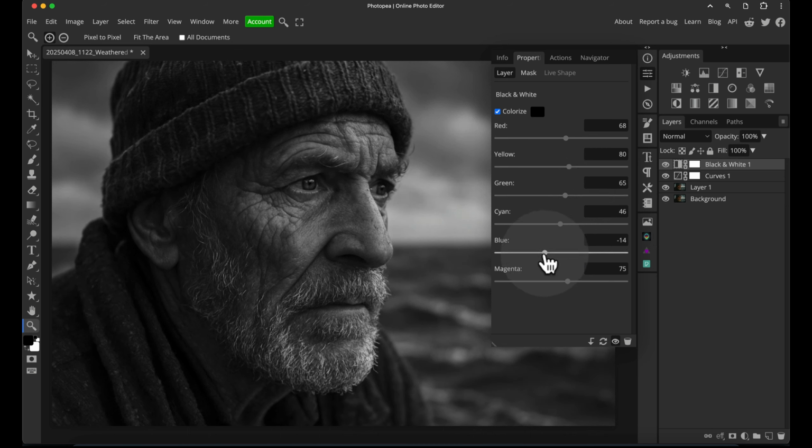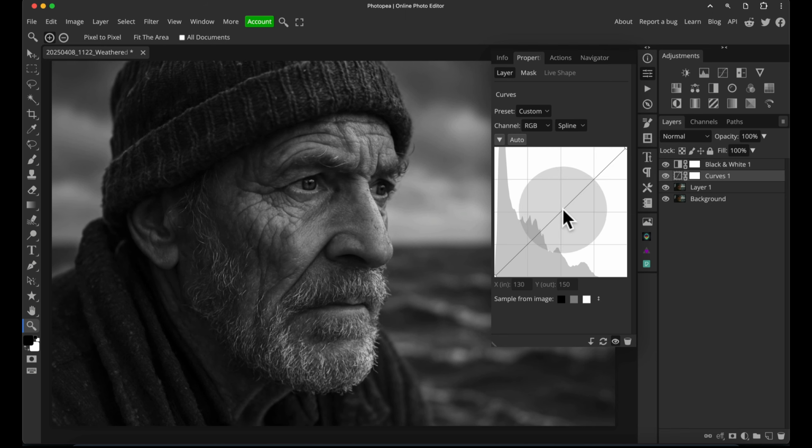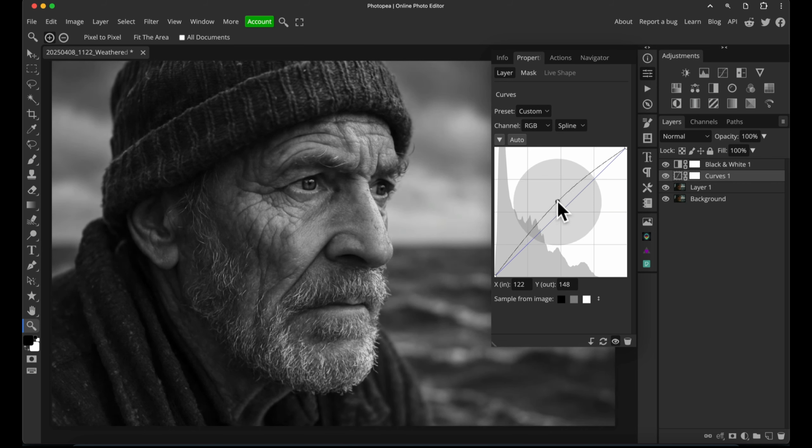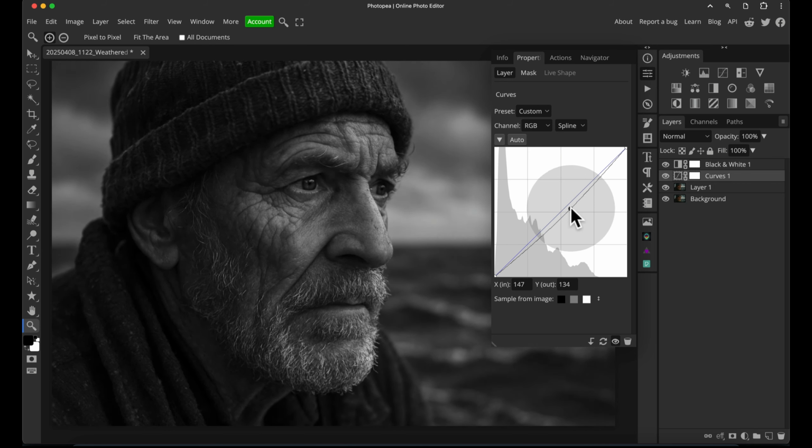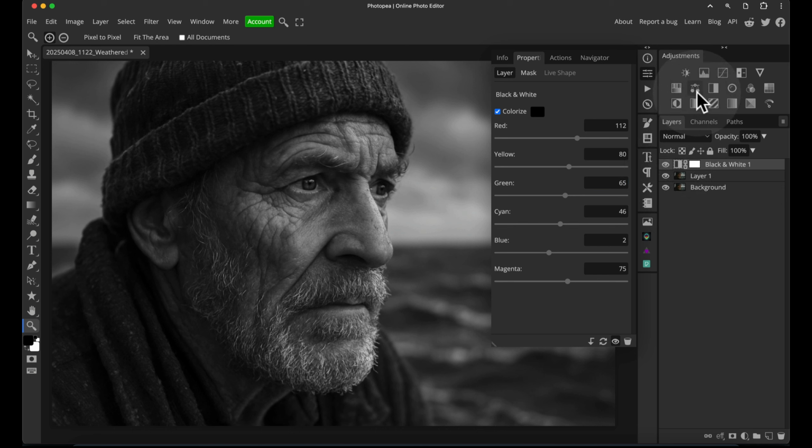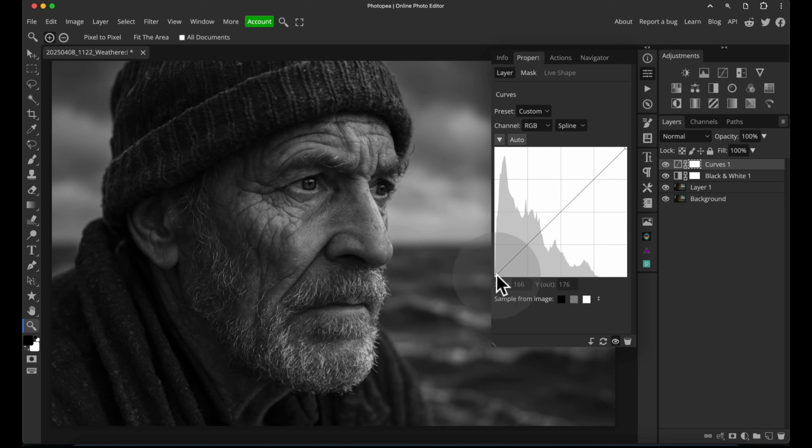So once you've been playing around with this and you've got it to a level that you're quite happy with, then you can just go into your curves adjustment layer, and you can either just drag it up to lighten the whole thing, or darken the whole thing. You can just do some basic curves work, so put one point in the top sort of three-quarters, another point in the bottom three-quarters, drag the bottom one down and the top one up slightly to add some contrast. Or alternatively, you can press delete to get rid of that curve.